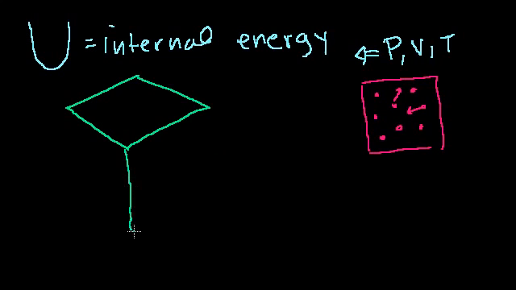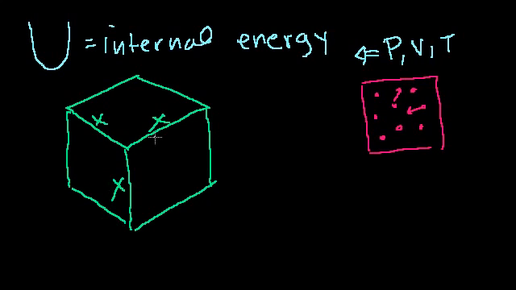So let's say my system is this cube. And let's say the dimensions of the cube are x in every direction. So it's x high, x wide, and x deep. So its volume is, of course, x cubed, x to the third. And let's say I have N particles in my system. N, capital N, particles. I could have written lowercase n moles, but let's just keep it straightforward. I have N particles.